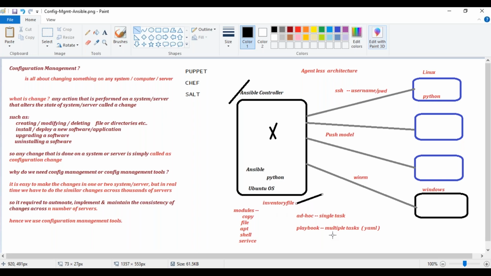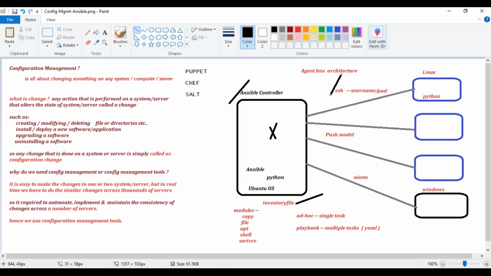Now we need to create an inventory file on my controller machine, within which we're going to mention the target system IP addresses, so that whenever you run an Ansible command, Ansible looks for a default inventory file configuration, and it will try to log into all those target machines within the inventory file using the SSH username and password that you provide to the Ansible controller. We'll show you all those things, team, whatever user we're going to use, how we share the SSH keys, everything. We will use all those concepts, but this is what it is, right?